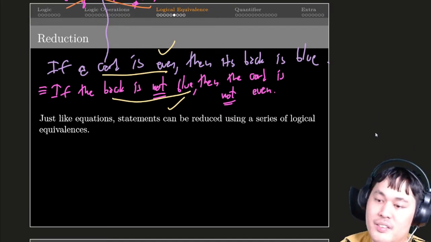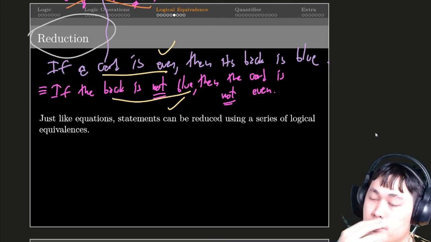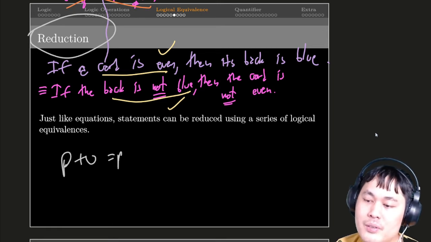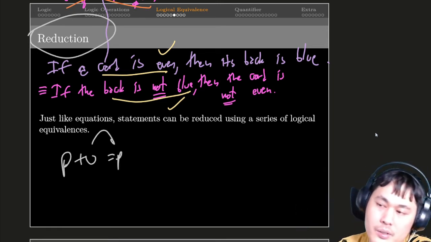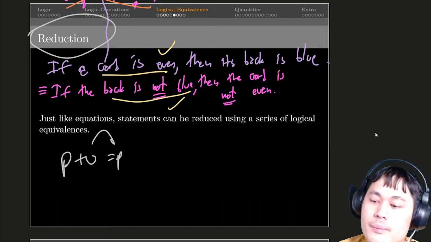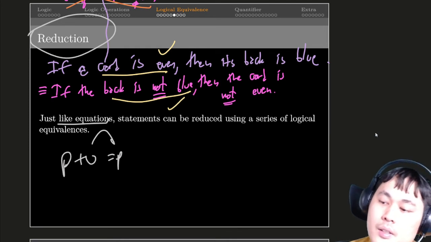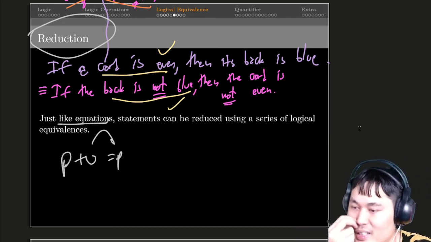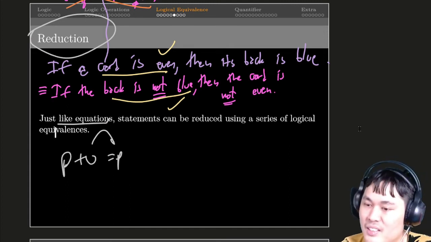This actually is short. And lastly, we can reduce. Just like in math, if you have P plus 0 equal to P, then you reduce the operation to a shorter one. Likewise, you can reduce operations just like equations in logical equivalence, if you know in the first place what the legal operations are.